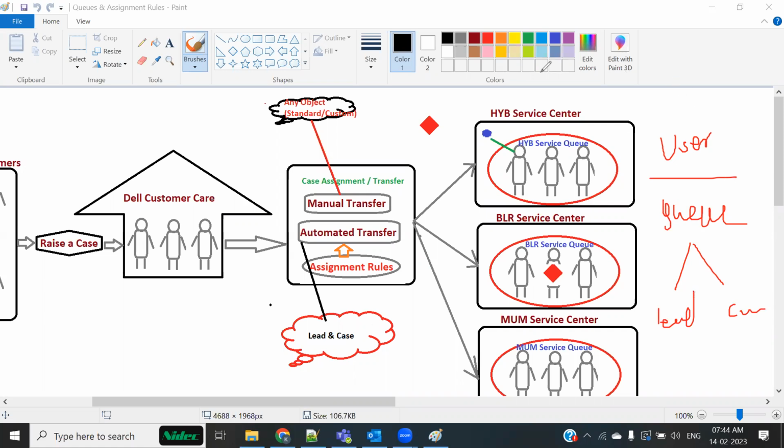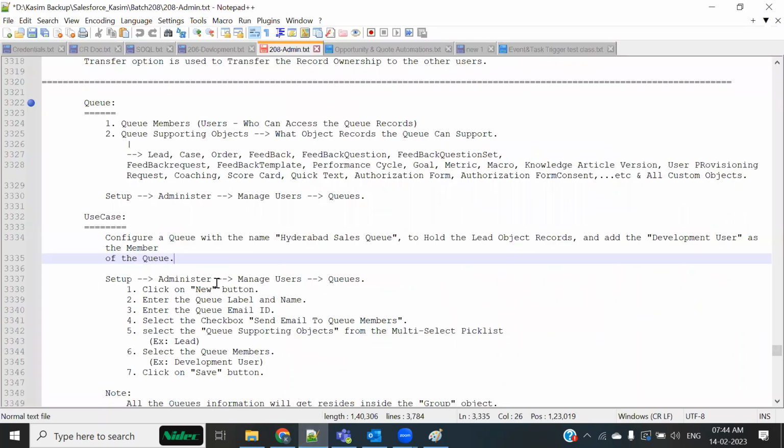Every such object where you see queue as an option is called a queue supporting object. A few of the standard objects and all of the custom objects are called queue supporting objects.